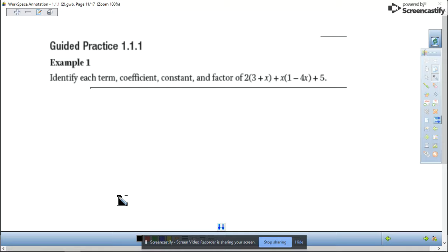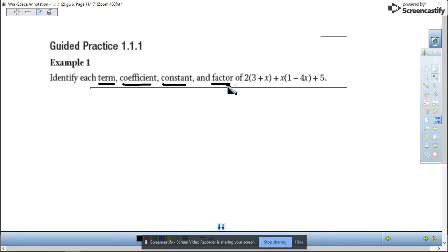Yes, I realize if you're paying close attention, you'll notice that this is example 1 from the PDF notes page. That is intentional on my part. I wanted you to read through these examples and read some descriptions on your own first before I work through them and talk about it. So for this first one, we're going to read through this. I want you to look at what you're looking for. We're trying to identify terms, coefficients, constants, and factors.